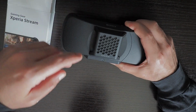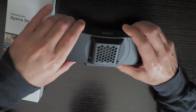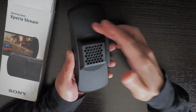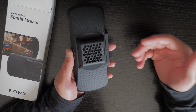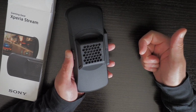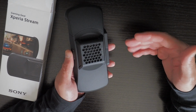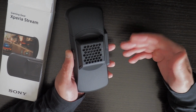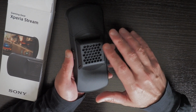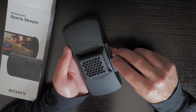Whereas right now, when you do live stream with this phone, the phone will typically overheat, and in order to avoid overheating of the phone when you're live streaming and recording video with the camera, you have to switch to low resolution, switch off electronic stabilization, and use lower bit rates, and pretty much switch off a lot of the features that you would otherwise want to have when recording video. Anyway, I won't go into the details of how you can keep the phone cool without this case, but let's see if I can turn the fan on.